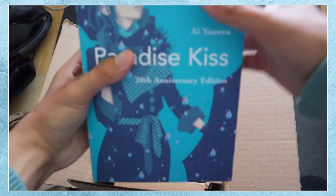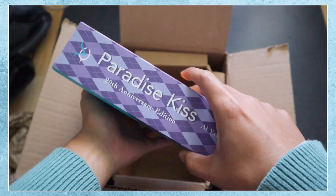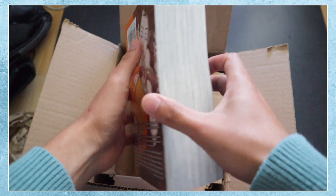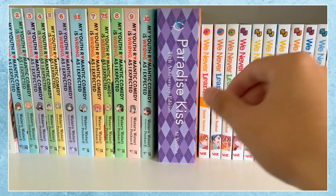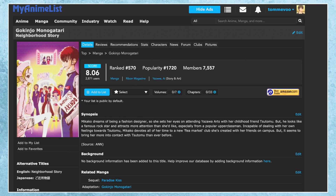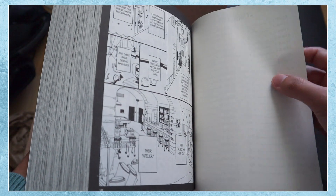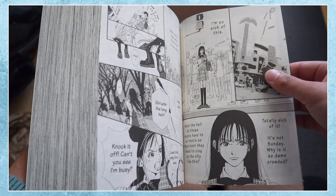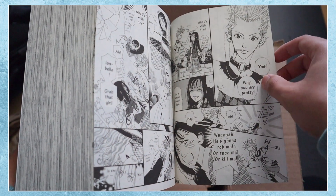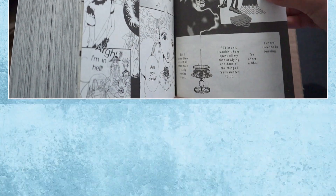My last series I found on Right Stuff's weekly deal is called Paradise Kiss — about a group of self-styled fashionistas who kidnap our main character, a high school girl who is a bookworm, and force her into the world of fashion by making her Paradise Kiss's exclusive model. I bought this because it had good reviews on MyAnimeList, but I should've checked closer because I didn't realize this story was a sequel to another series called Neighborhood Story. If you know anything about Paradise Kiss, please comment and let me know if I can read this without reading Neighborhood Story first, since the main characters are different so it could be a loose continuation. I just want to know if I can read this now or if I should buy Neighborhood Story first.